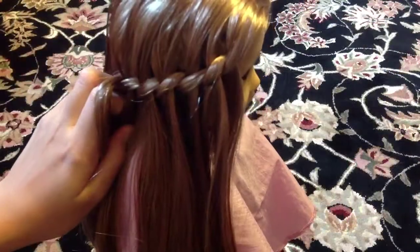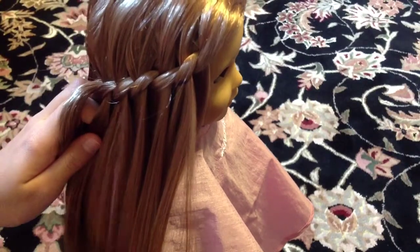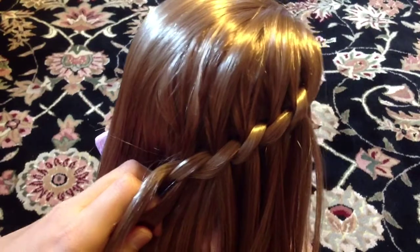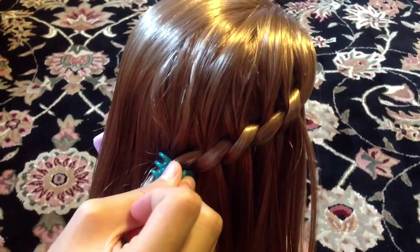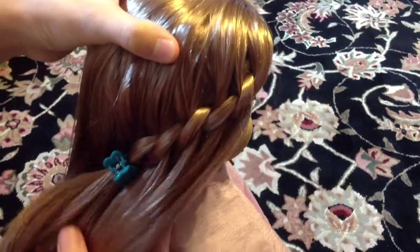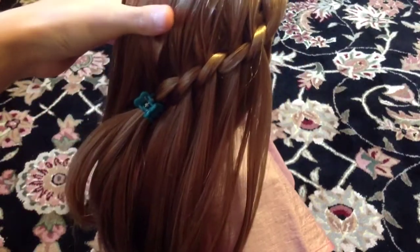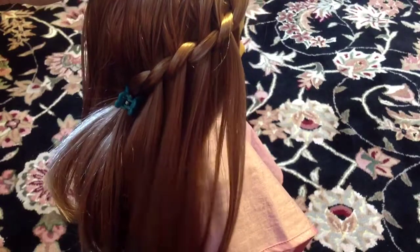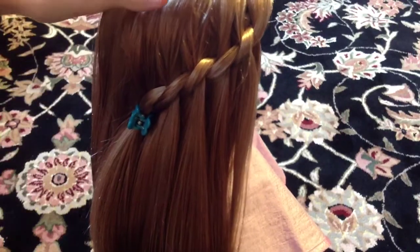Okay, so now I'll start brushing my hair. And now, taking your clip, you want to clip the end to her hair. And then do the same to the other side.